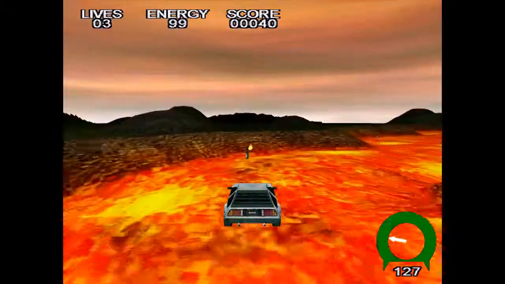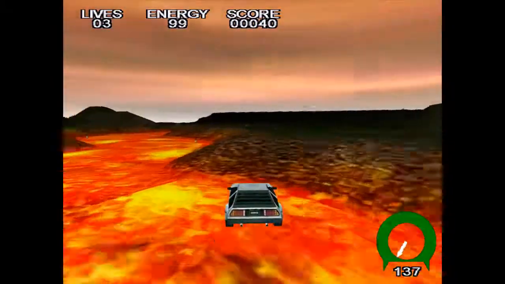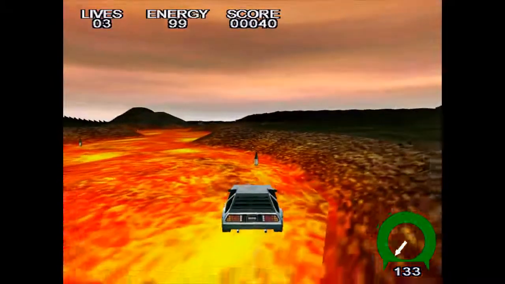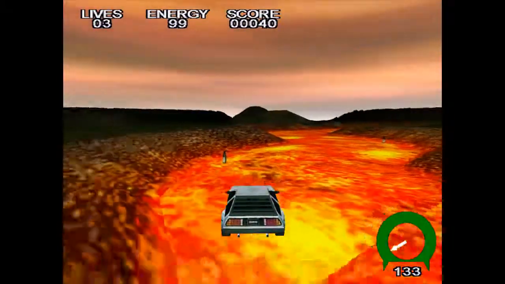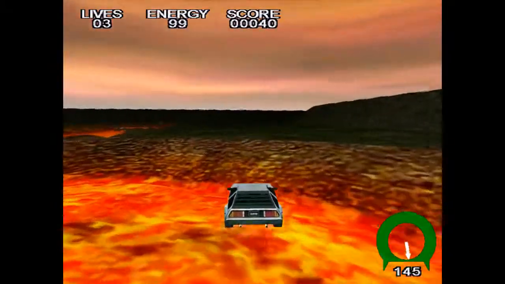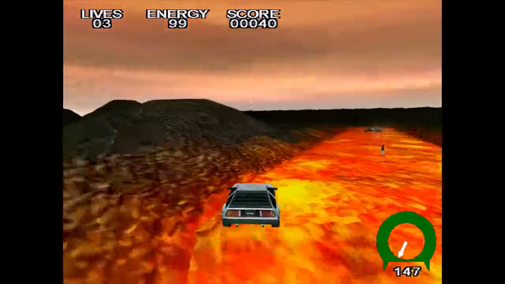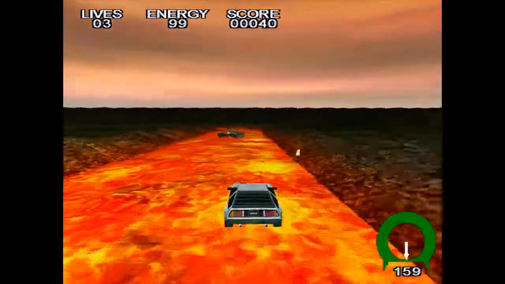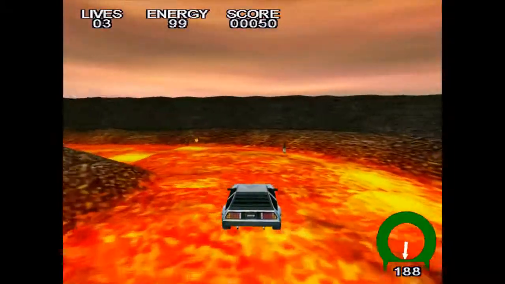So this is the racing game. I don't know how it expects you to make that turn. This thing's got a gigantic turning circle. Come on. You know what? I should just stop trying to pick all these things up, shouldn't I? What happens if I ram into him? Oh, wow! Ha! Oh, brilliant.